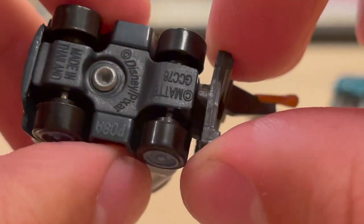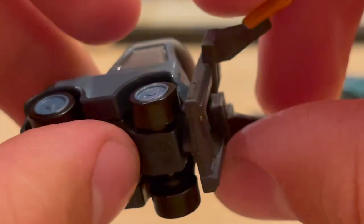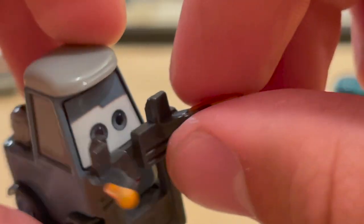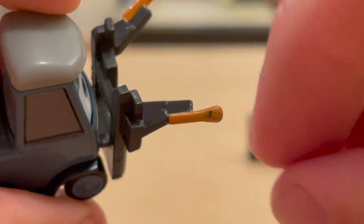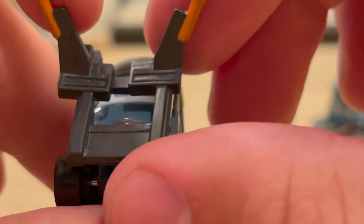Too bad it uses a rivet, because some of the pitties, like the airport pitties, use screws, so they're easier to take out. And then you could take this little forklift off and you almost have yourself a new character. But yeah, so here are the drumsticks. Mine has a little blemish there, that kind of stinks. They are plastic, of course.